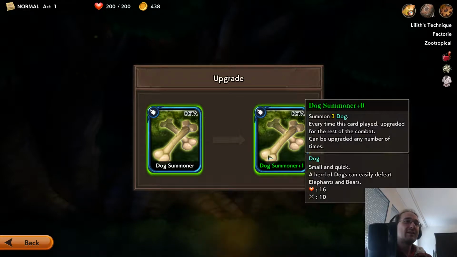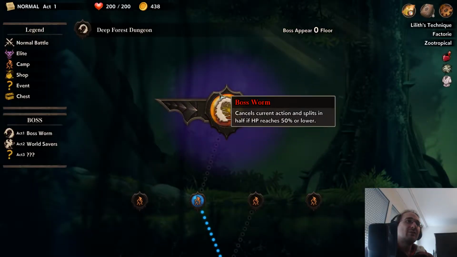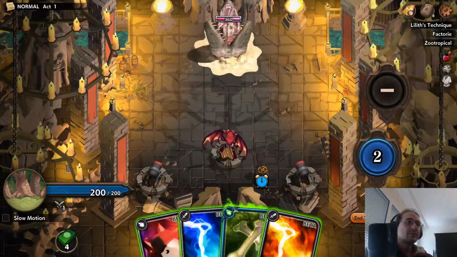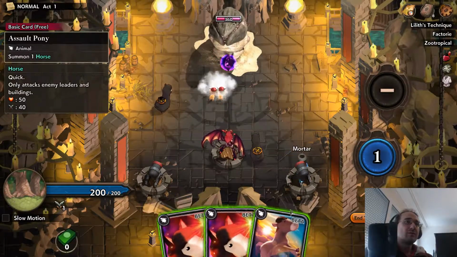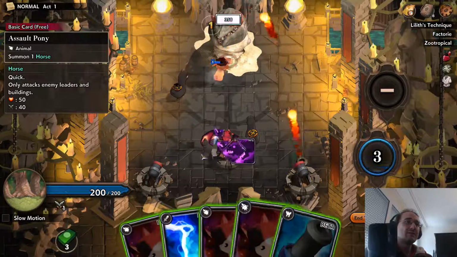Oh, this can be upgraded any number of times and it upgrades every time you play it, so they changed how it works a little bit. So we're just going to be upgrading this card over and over and over. We're going to be trying to draw as many cards as possible, so we will actually skip the turn now so we can draw an extra.